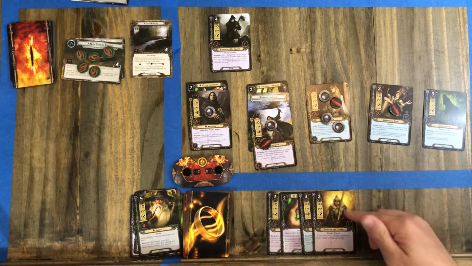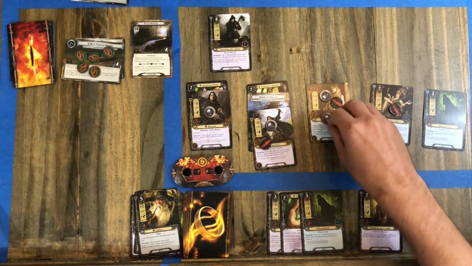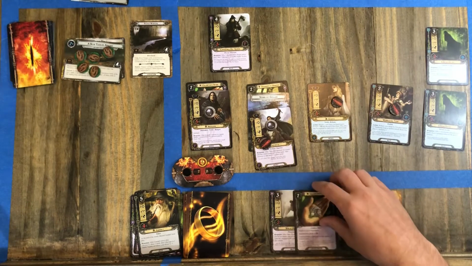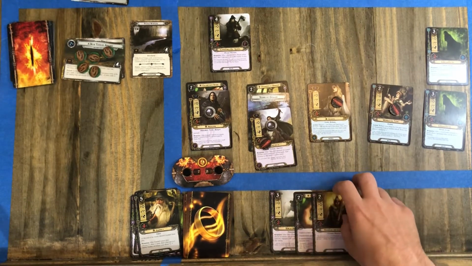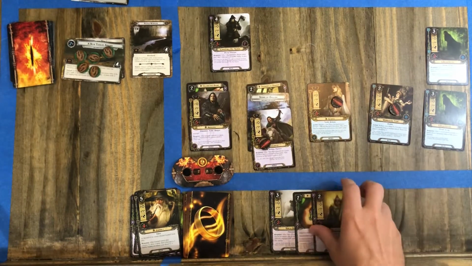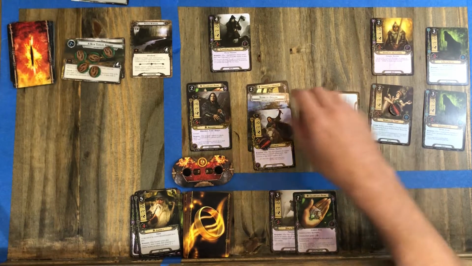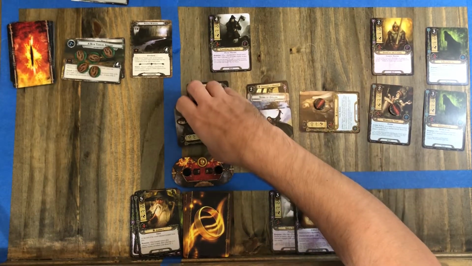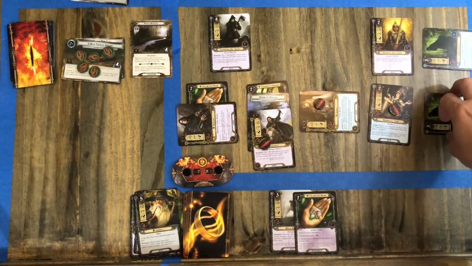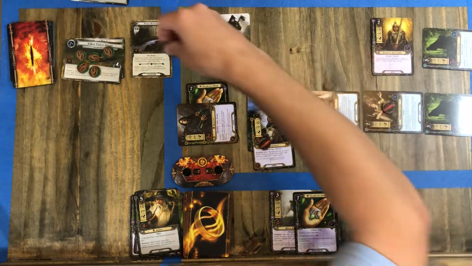Guard of the Citadel, 1 willpower, 1 attack, 0 armor, 2 health. We're going to spend these 3 blue resources to get another Lorien guide into play. And we're kind of stuck there. We could spend some more. Why not? Let's spend some more. Spend these 2 resources to get this guy in play. We're going to go on the quest for 4, 5, 6, 7, 8, 9, 10, 11. And we get to put 2 progress on this location.